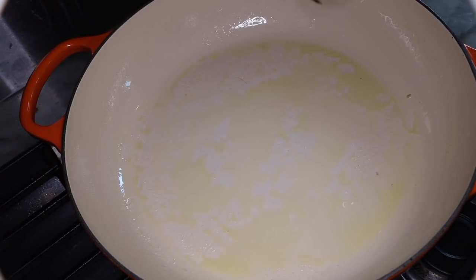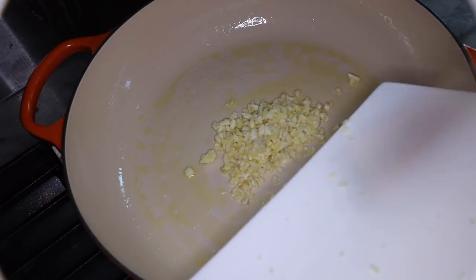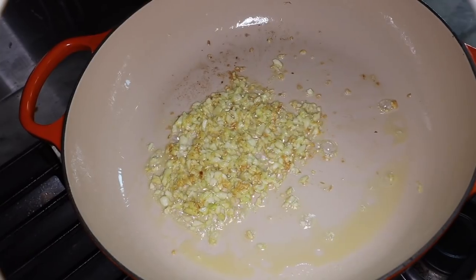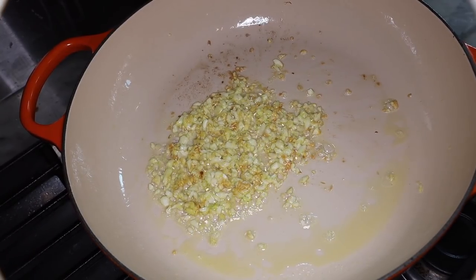Okay, so we've got to heat up the pan, and you're going to add some olive oil or any kind of oil that you prefer, and then you saute the garlic. Make sure you use a lot of garlic. Okay, so we're going to saute this until it's brown.